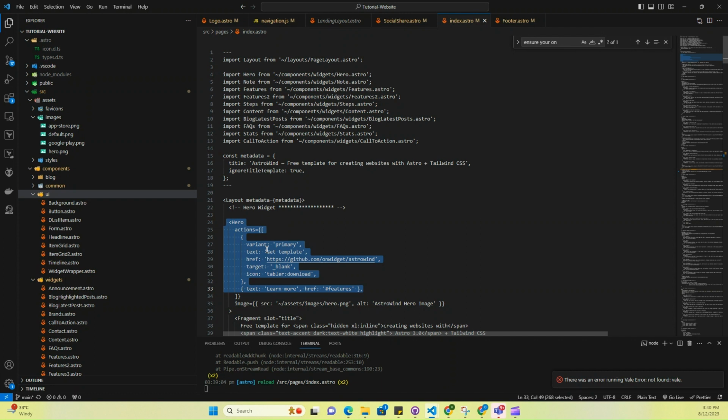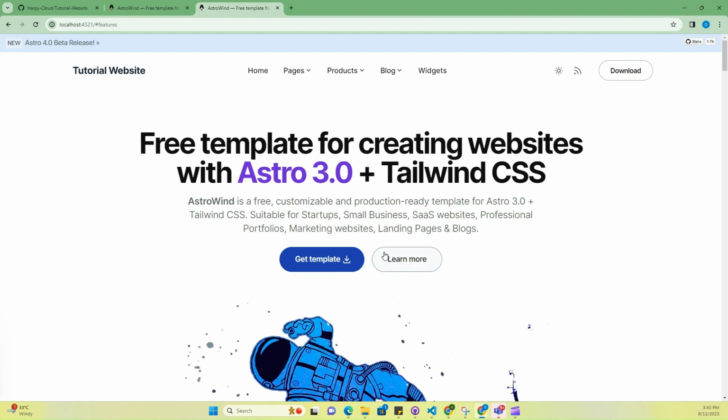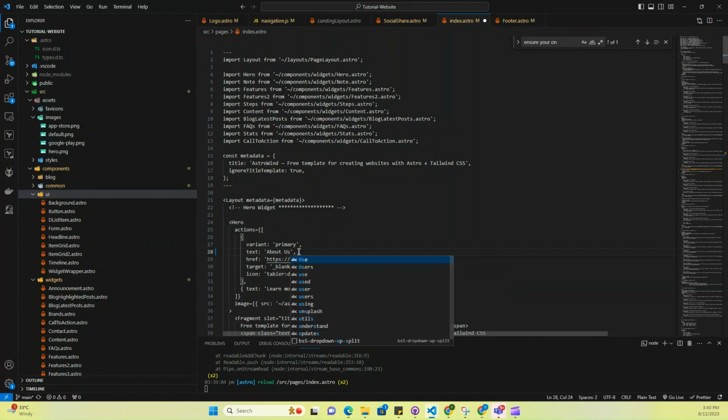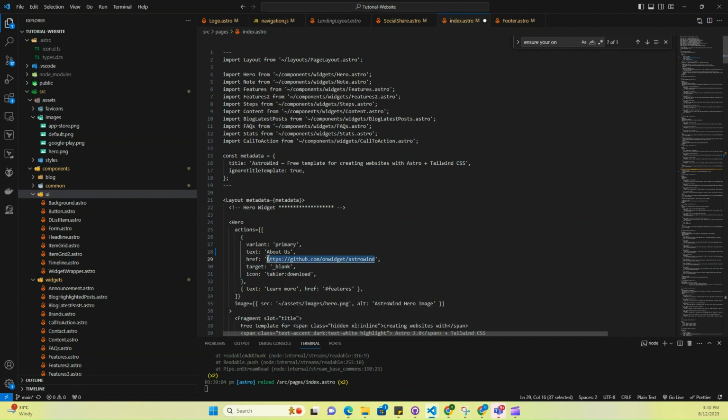We have the get template, the URL to get the template, then this icon, which is a download icon, and that's what makes it possible for this download icon to show up here. Now we're going to change that to something else. We're going to call it about us. About us.